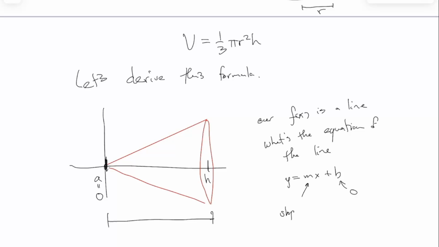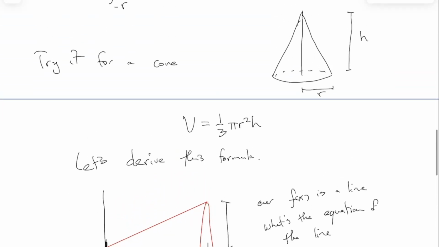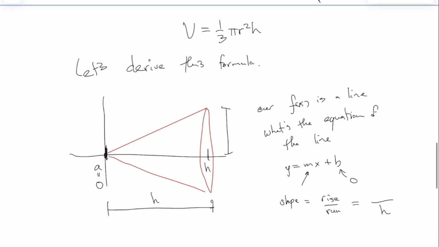The slope, of course, is the rise over the run. I think the run is already labeled on the picture. What's the run here? H. Yeah, that's the horizontal distance that this line is going across. So that's h. How about the rise? That would be this. So that horizontal distance down there is h. What about this distance, the amount that it goes up? That is r in my original cone, right? That's the radius of the circle which defines the cone. So there you go. That's the slope.